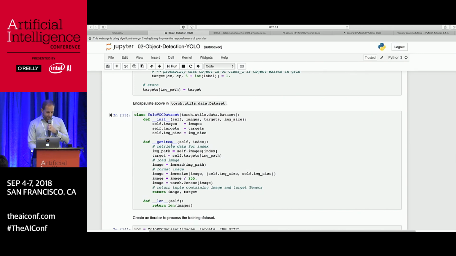So if I call next or get item with a specific index, I then look into what image corresponds to that index in the list I've been creating called images, and I get a specific image, and I get the targets and the bounding boxes for that image. Next step, there's some formatting involved so that I can actually work with the image. So now we know where the image is, we know the location, we still have to read it from the file system. And we do that with a function from, I think it's SciPy, called imread.